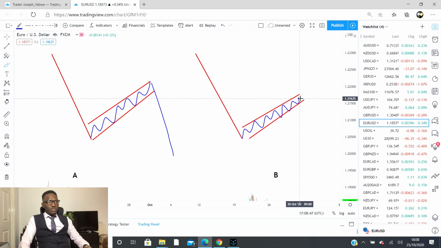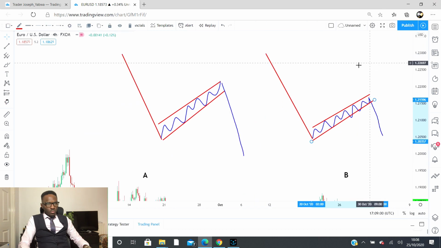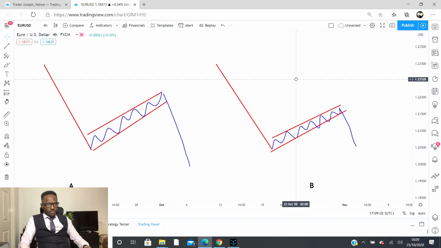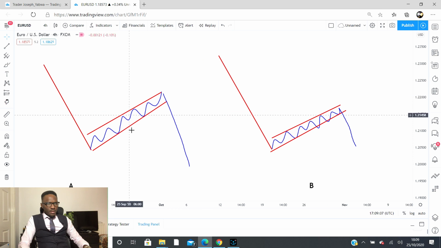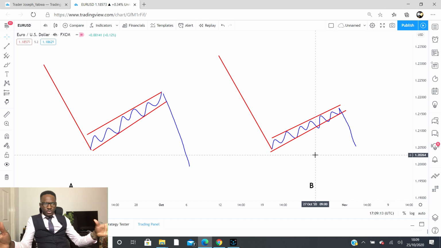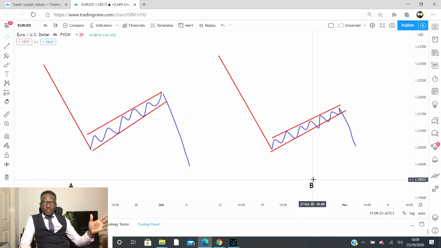And when it comes to B, I'm going to stop there. So let's go completely full screen. So now you're going to see there's a difference between the first one and the second one. I'm going to call it contraction because that's what I teach my traders. That's what I call it in my Zoom classes, complex contractions. So I'm going to call this complex contraction A and complex contraction B.